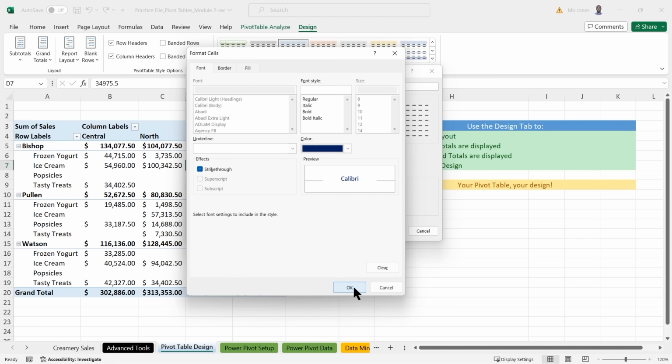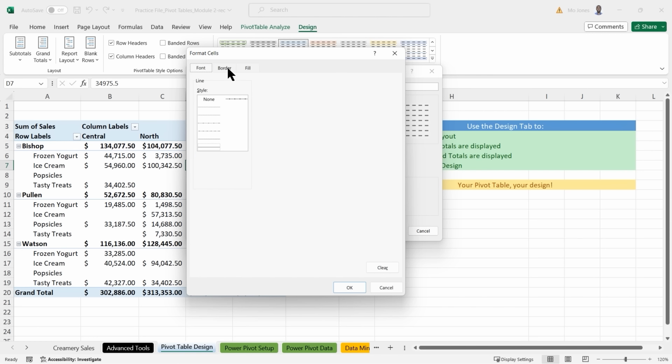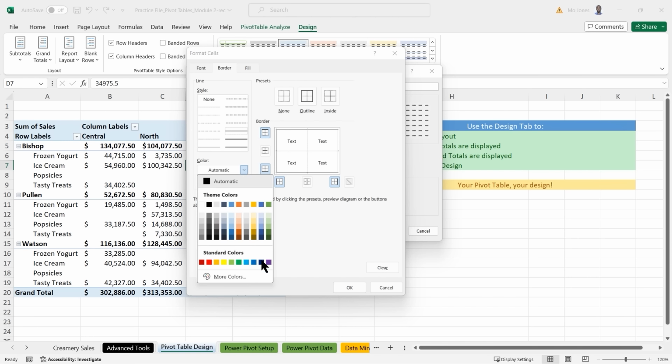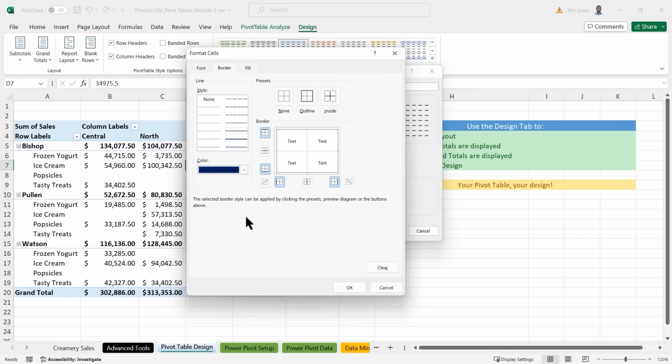Well, maybe I want the borders as well. I'll add a border. I'll say I want an outline border, and I'll choose a solid line, and I want the color to also be that dark blue. So I'll press OK.